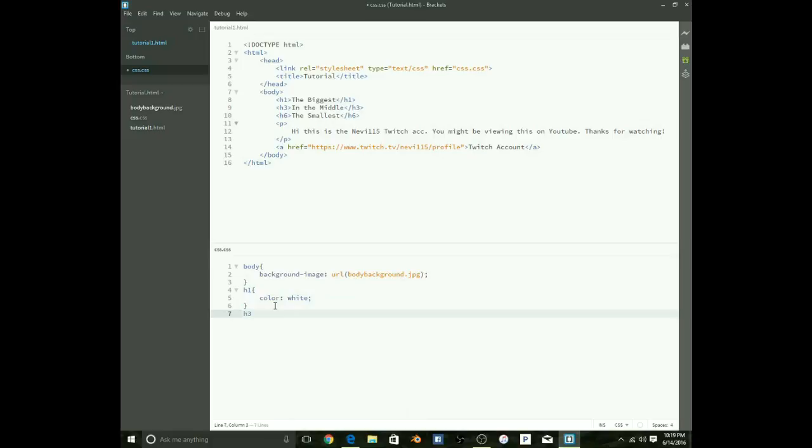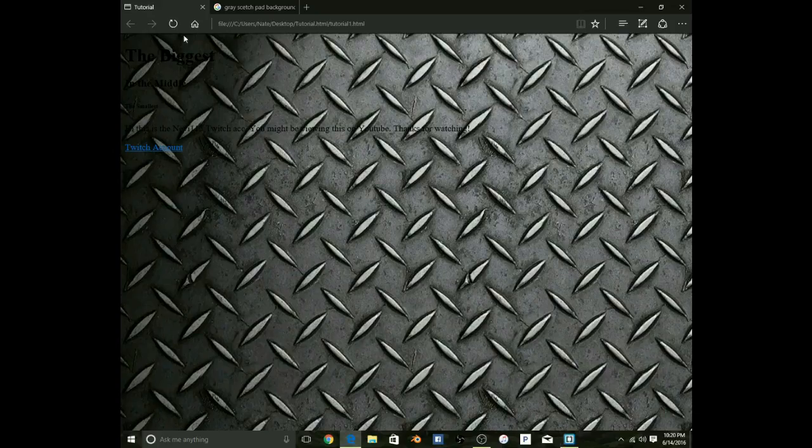And then do H3, because that's the next tag right here, that's black. And then do H6. Reload, and there you go.